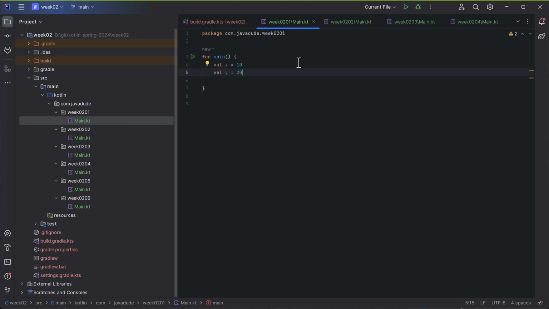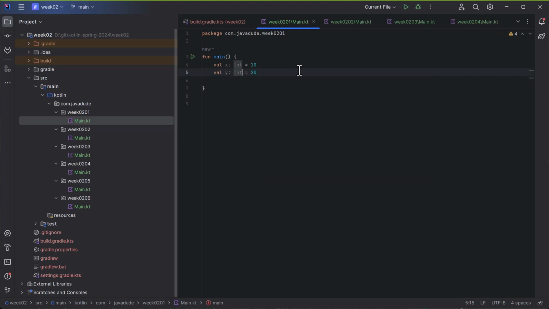Anyone? Integer. Yep, those are integer types. If I put an L on the end of it, that makes it into a long type. If I put in a dot and then some number like that, that makes it into a float or a double. So normally you're not going to have to specify the types, but if you want to be explicit, you could put them on there, just like that.